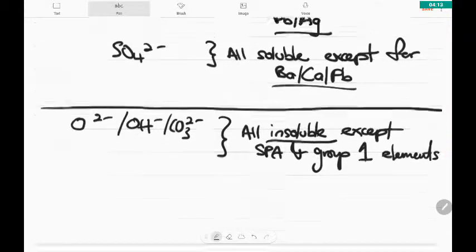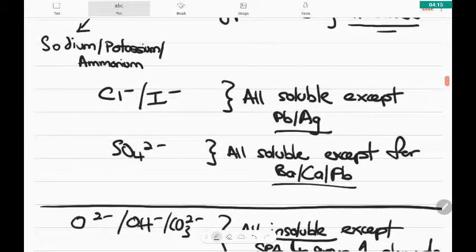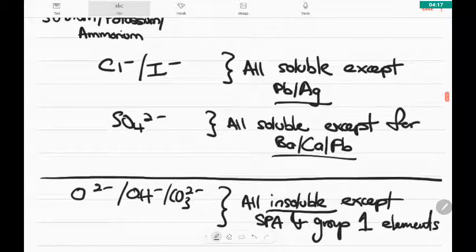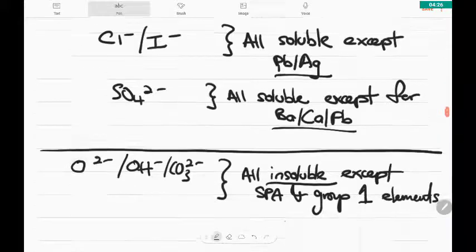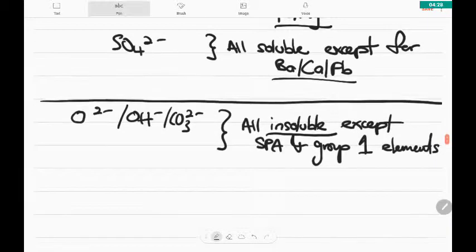Okay, so basically this is what we need to know for the solubility table. Keep this in mind, review them, and eventually you would have to memorize them. It would be easy after a while. This is usually how I remember them. The soluble ones, the insoluble ones. So I remember only the insoluble salts.